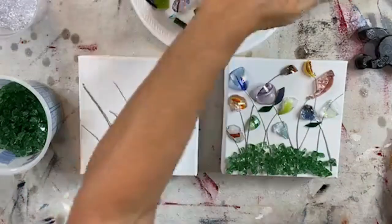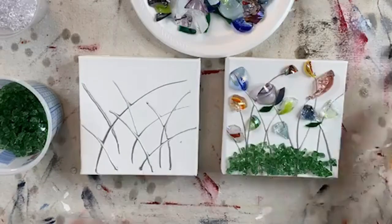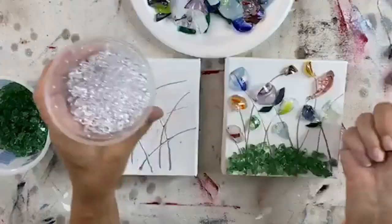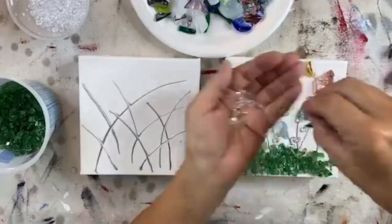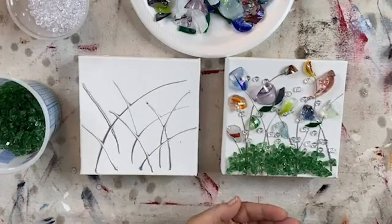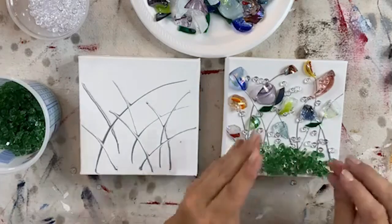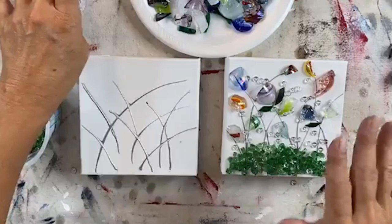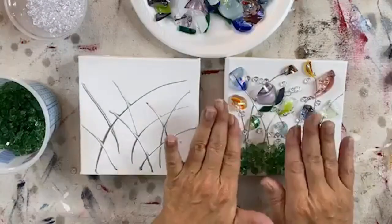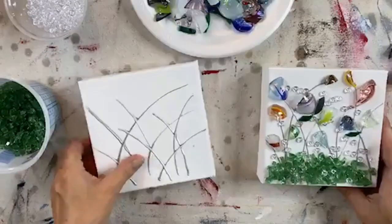I'm satisfied with that, but you can add as many or as few as you like. These glass chips are on my website — do a search for glass chips and you'll find them. Now I want to add the bubbles. I'm just going to take a handful of bubbles and lay them out — it's kind of a filler and it completes the look, gives it that extra little something. We'll add a few down here at the bottom, and this one is done. So here is our cute little green piece.